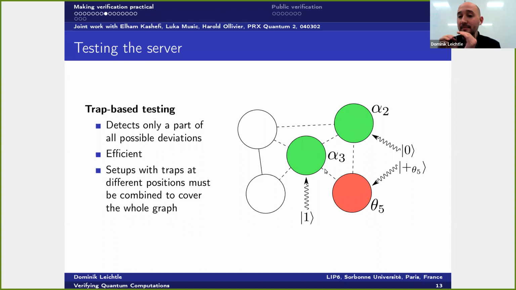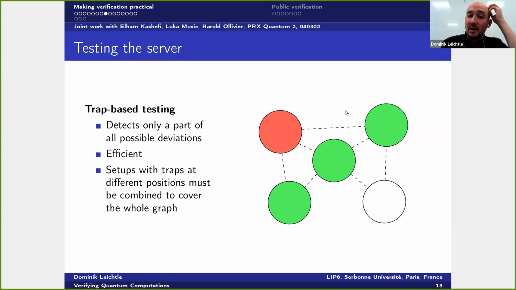of the graph locally. Now, we cannot expect to detect deviations or errors that are happening in the rest of the graph. So we will also need to put traps in other parts of the graph, like this, for example. One can actually put multiple traps at the same time in the graph, as long as all of them are separated by these dummies.